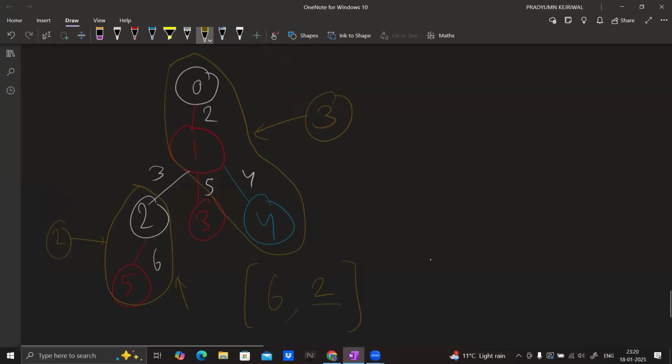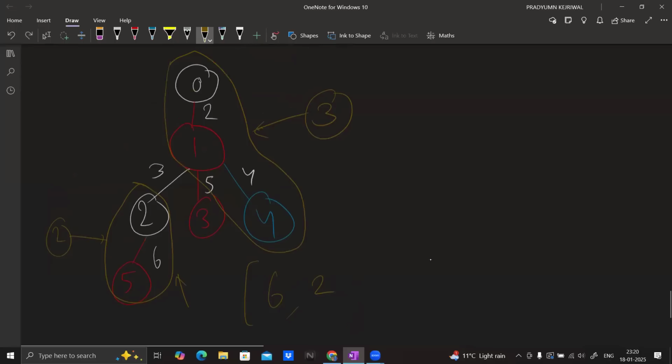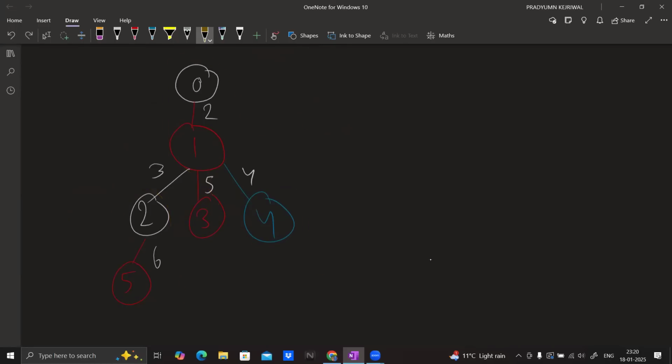So I thought of creating a DP. You see a tree and you think DP on trees, right? Initially I thought, what if I store DP of i as, let's say, some node, and the maximum length of path starting at that node and going into the subtree.